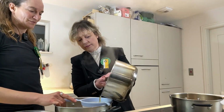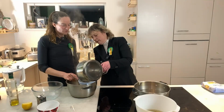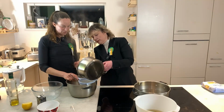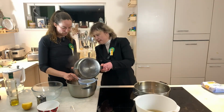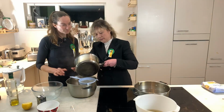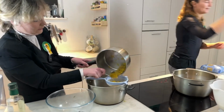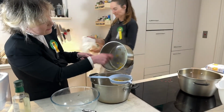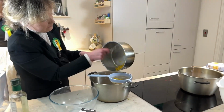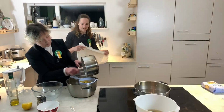Posh. Okay, in you go. Gorgeous. Look at that. Do you want the flowers in there? Well, you can put the flowers into the sieve. The sieve will catch them, and that just makes sure we get all of it. I'll use this for a clean spoon. Actually, you should turn it around and do it this way. Yeah, it's very clean. We're going to do one other sieve of it because there's still a few little bits that got through.